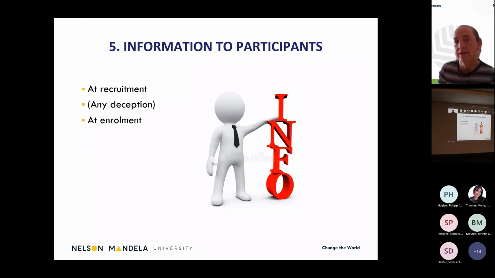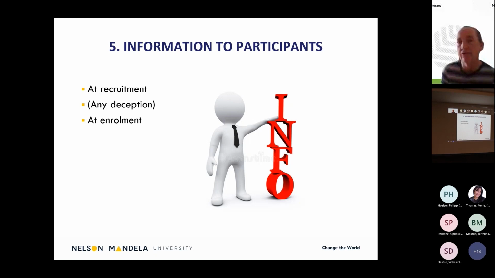What is nice about our ethics form is that there are different sections, actually 11 sections, that need to be completed, and each one has a title, a topic, that guides us in terms of what needs to be included in that section of the RECH form. And I think it was also mentioned yesterday, it is very good to look at the RECH form when you are writing or finalizing your research proposal, because these two documents are married to each other.